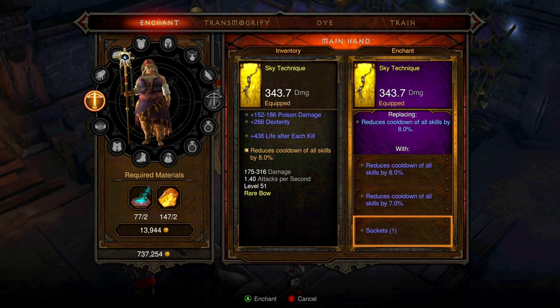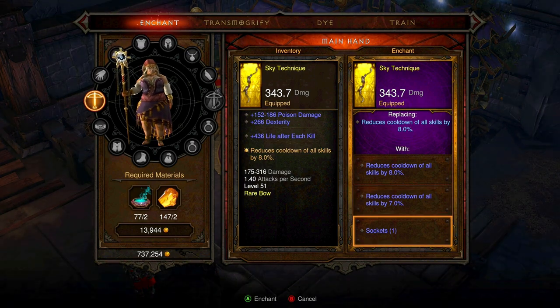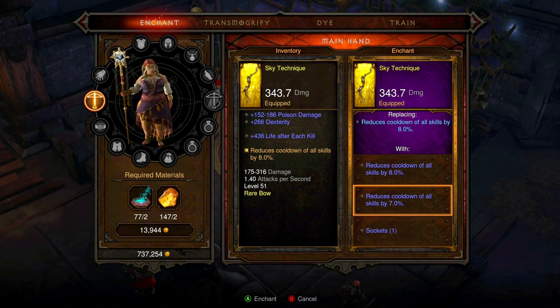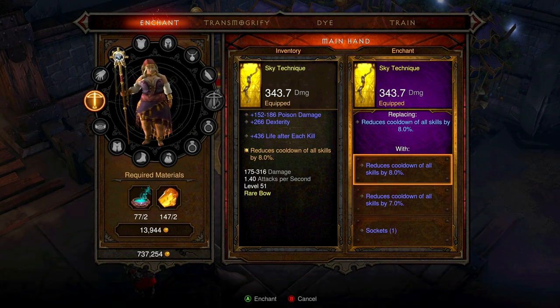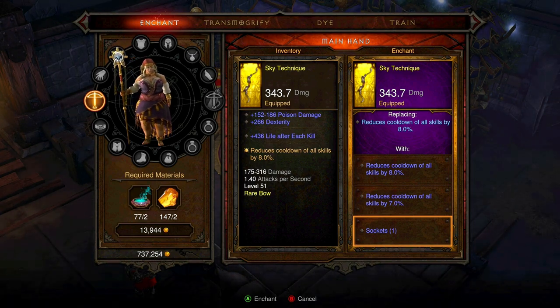Now this might have popped up when I've been doing the enchanting before and I've just not twigged onto it or noticed it. But you can see here, I went onto the bow that we decided to use in the last part, and decided to change one of the moves on it, which is reduce cooldowns of skills by 8%. One of the three options it's given me is a socket, or we could change it to reduces cooldown of all skills by 7%. I don't know why that's given us the same thing again. It seems a bit harsh, but anyway, we can change it for a socket.